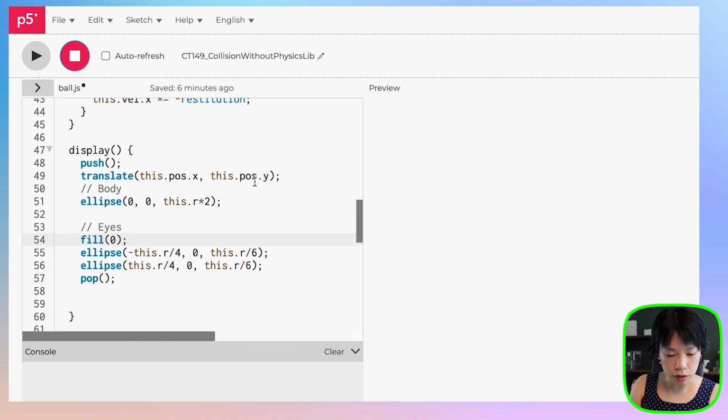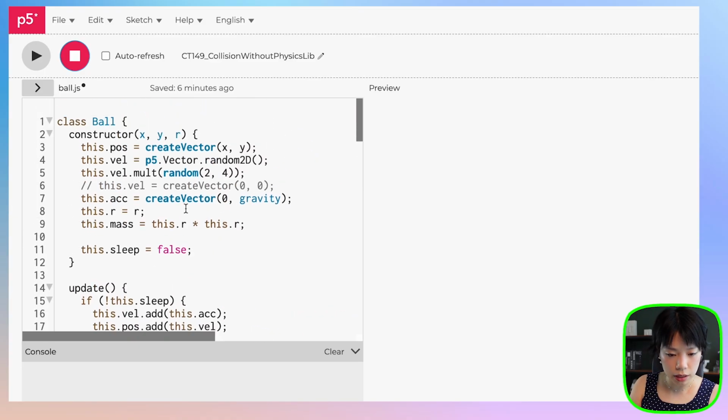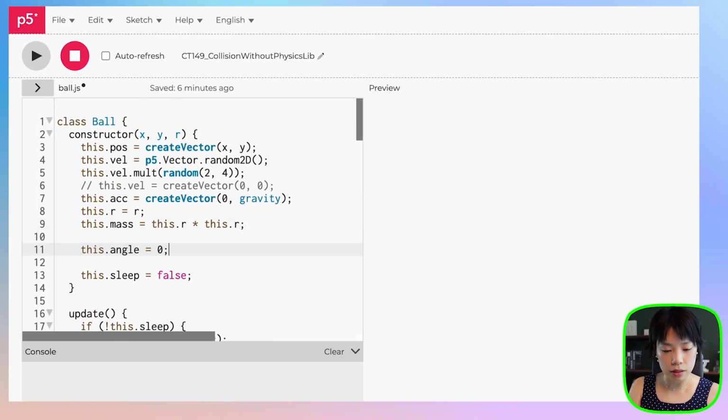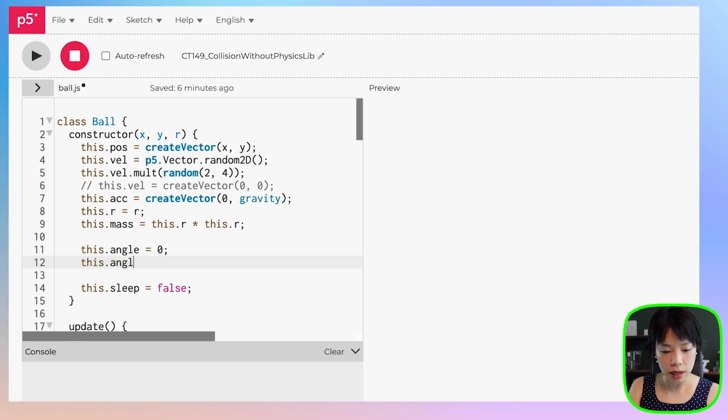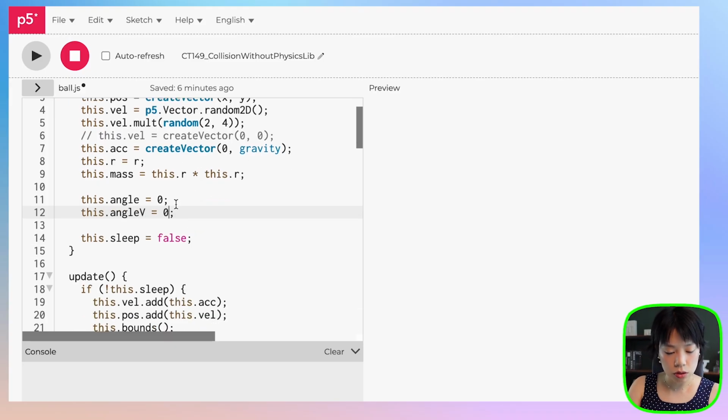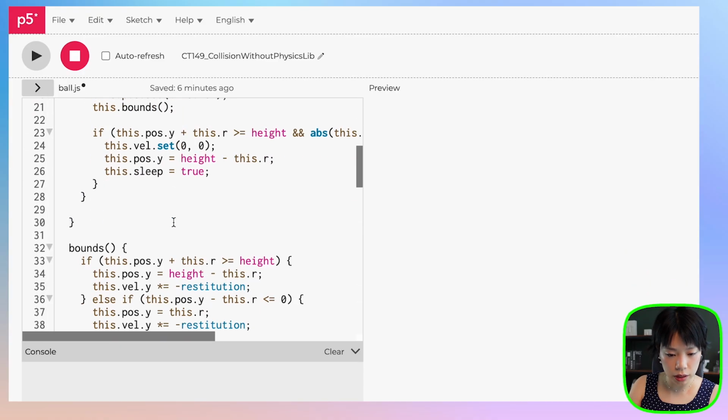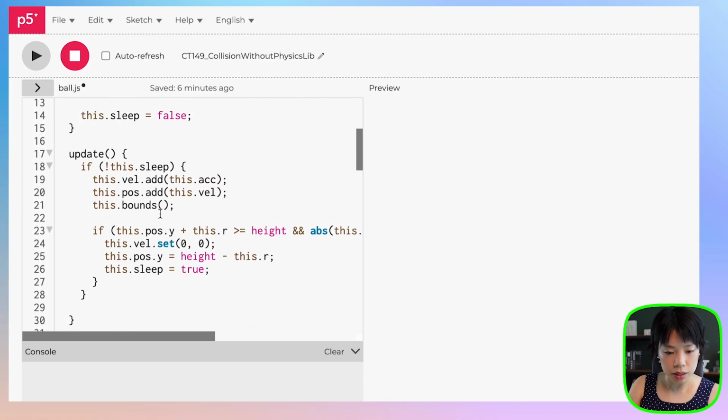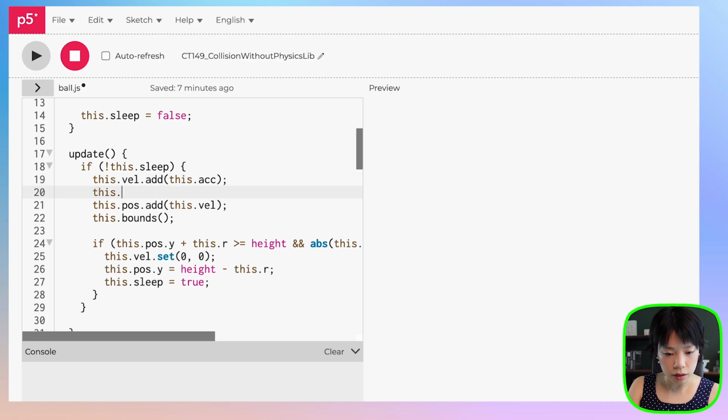So what we're going to do is set angle at 0 and angle velocity start it at, let's do 1 actually. And inside update here, we basically just need to update the angle by adding angular velocity.